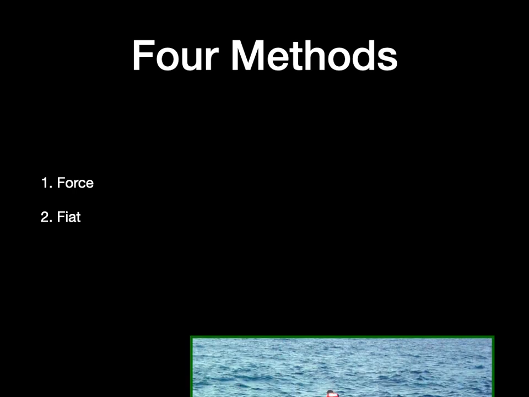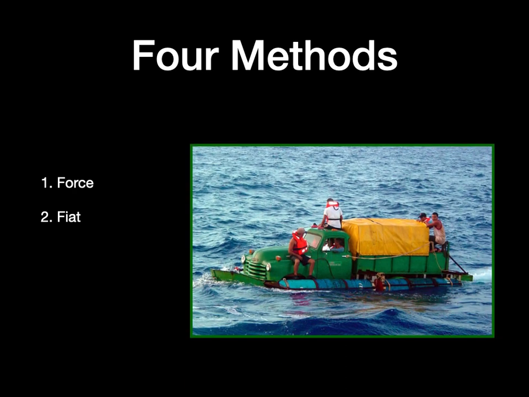We could do fiat. Government orders things. The government determines who gets what. This has been tried in countries all over the world. Cuba, for example, this is a makeshift raft that people from Cuba used to sail to Miami. They were so desperate to leave that system. Everywhere this has been tried, it's been a failure, whether it's Venezuela, China, Russia, Vietnam, Cuba. And so this doesn't work very well.